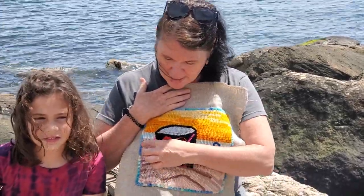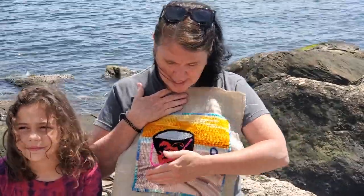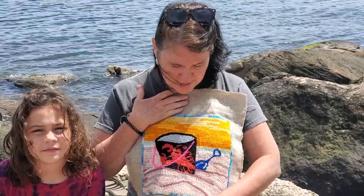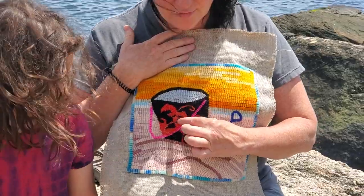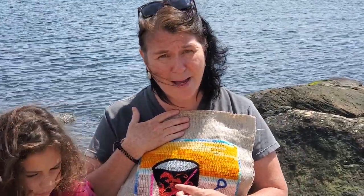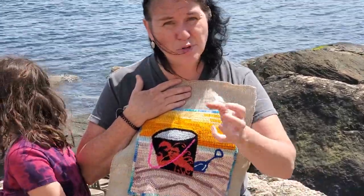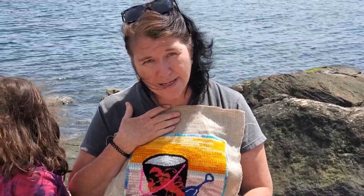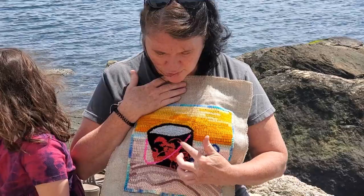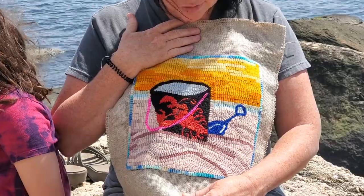There's a little shovel coming up here. This section is done in vertical rows at the bottom, with a lot of movement where the sand is. There's yarn inside here and then two little French knots — just knots that are pulled back through in a black yarn. It's actually an antique black, a hand dyed kind of bluish-purple black, not a solid black because I wanted it to look different than the bucket. So you're getting the two colors of red yarn and the little black pieces of yarn to make the eyes on the lobster.